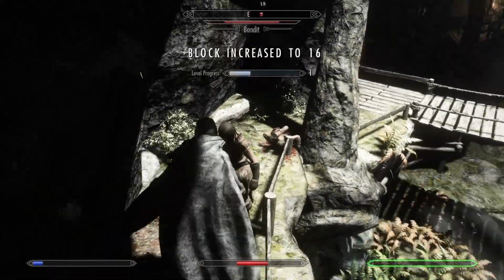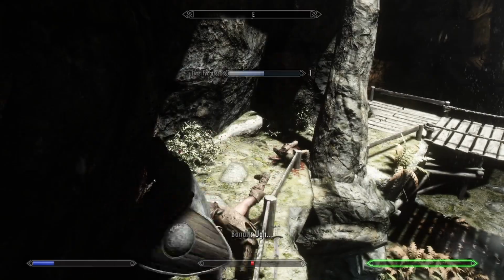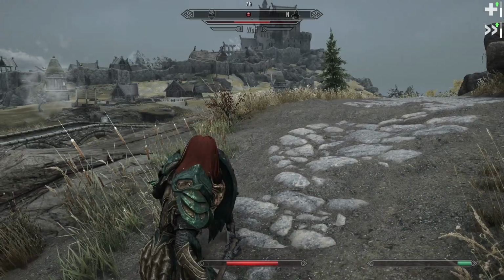When you combine that with the whole stamina revamp, it makes for a very interesting blocking overhaul, which again makes it much more interesting the way you move around with your shield or the way you want to play around when it comes to blocking.